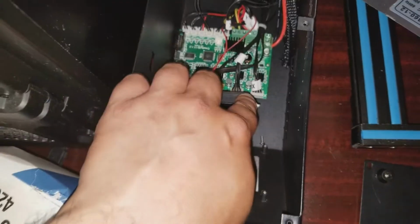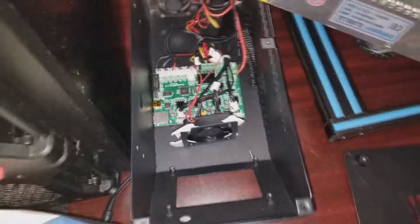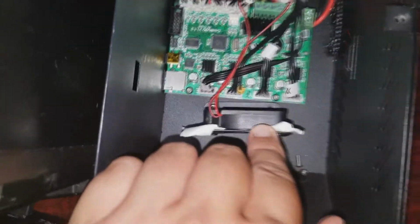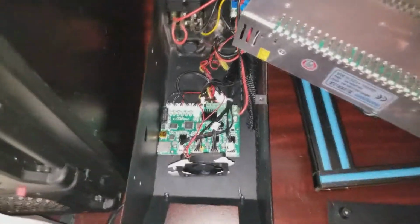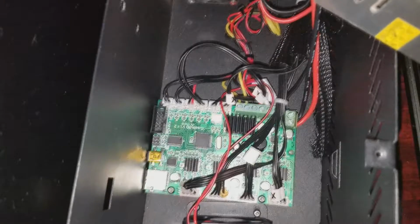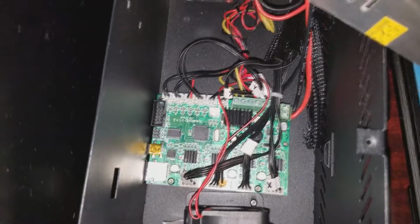Also, just to let you know, the fan I'm still keeping on here. If you see these things, the reason I put them there is that I made the fan a little quiet. Just by doing that, for some reason, it gets quiet. When you put it on the shock, you kind of give it its own shockers. So my thing is right here. I put it in there, but you don't really need that. I could have just put it in with double-sided tape. I think it would have been better and easier when I want to do upgrades. But just remove this, the motherboard, and I'll be back right after that.